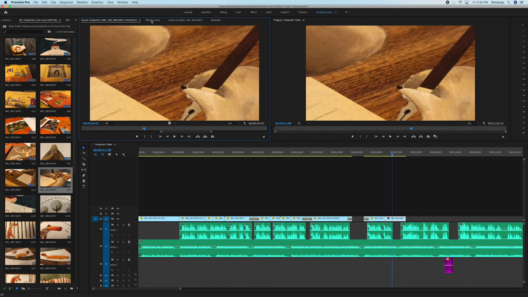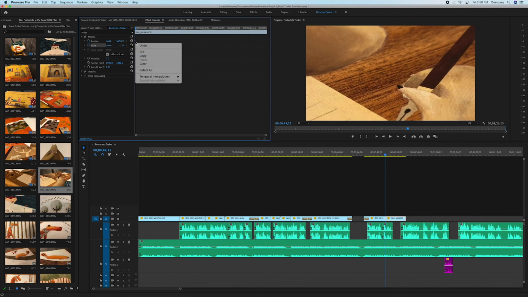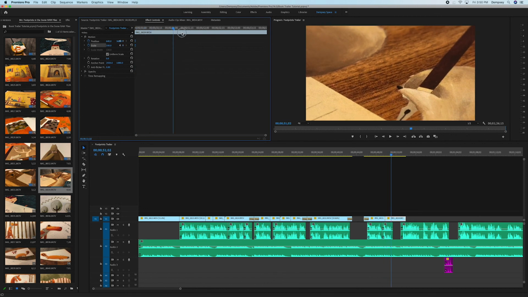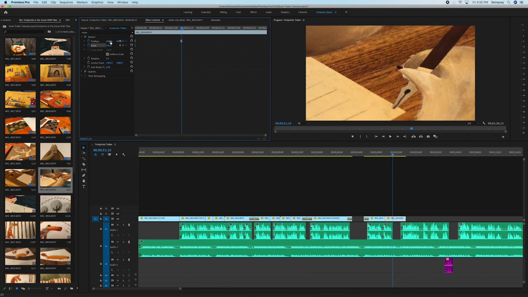So what I'm going to do here is let's play around and see if we can do a cool little position and scale keyframe thing. So I'm going to click that, and I'm going to ease out from that. And let's see what happens. All right, so we want to zoom there, or move there.